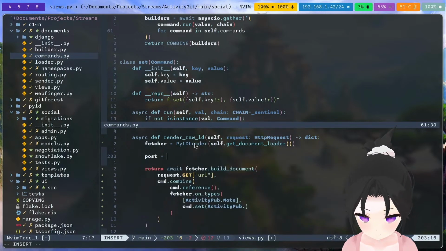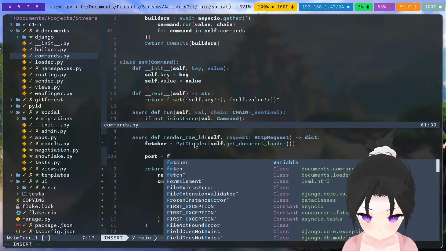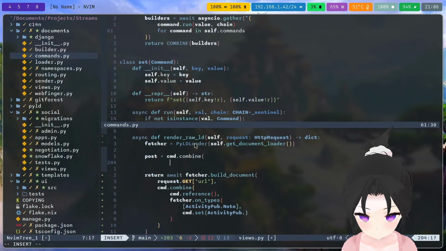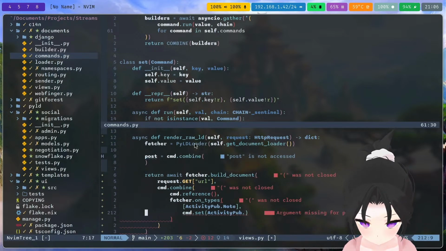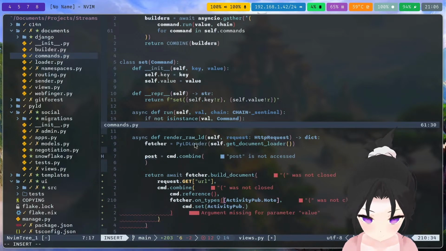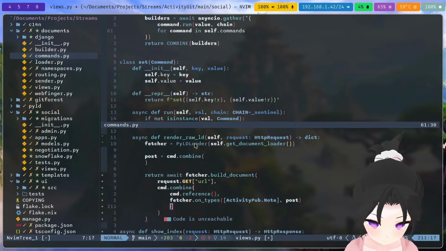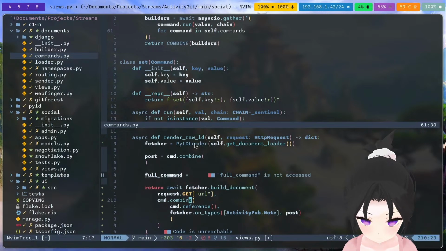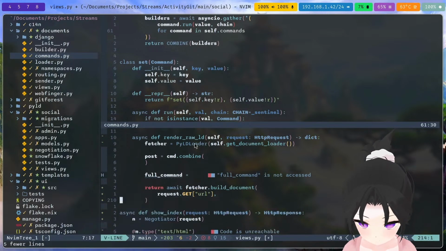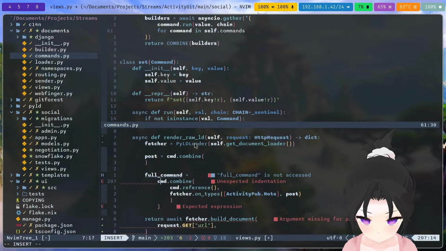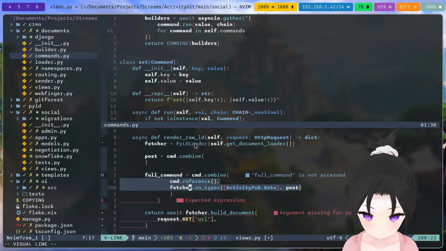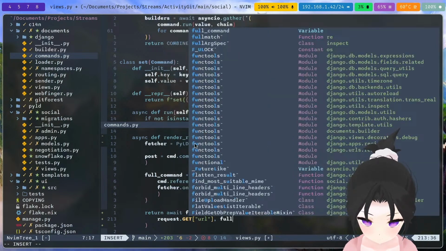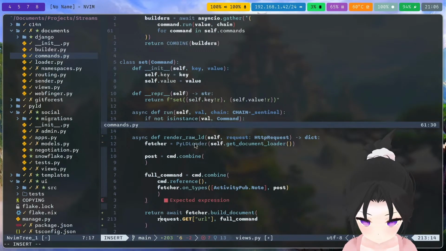For a post, we want fetcher combine. For a post, we assume it is a post. So, full command is this combine thing. Cool.